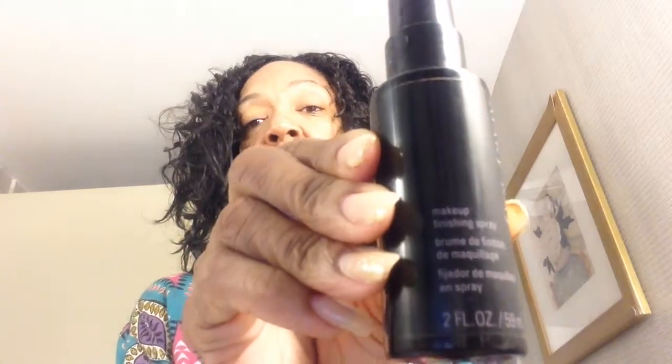We have this new product and it's a finishing spray. I just want to show you those things there. I use my Mary Kay brushes which come in this little packet — it opens up, Mary Kay on the front, I have my makeup in it, I have my brushes. Everything is right there ready for me to use. We have our little sponges for our foundation application and just a lot of great stuff — everything that you could need to do your makeup and cleansing for the day.